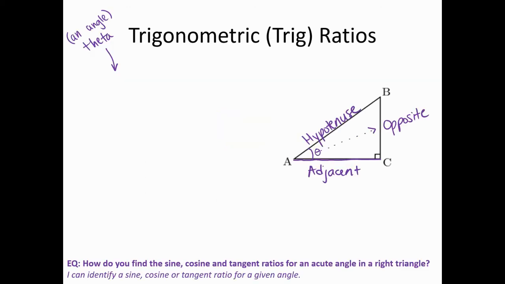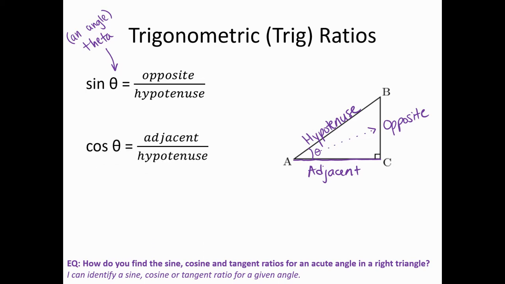And then this one is a repeat slide from a previous set of notes, so you don't need to copy anything down here. This is just to review what it looks like. So we have sine theta. Remember, theta is just an angle, representing an angle measure. And then sine of whatever angle we're talking about is going to equal opposite over hypotenuse. Cosine would be adjacent over hypotenuse, and tangent theta would be opposite over adjacent. And again, we saw this before.